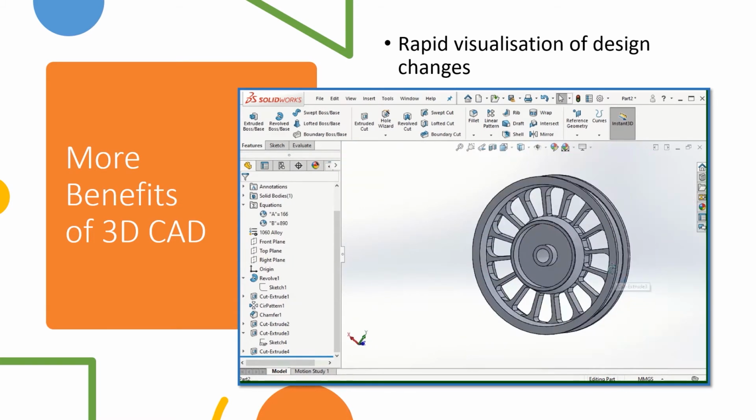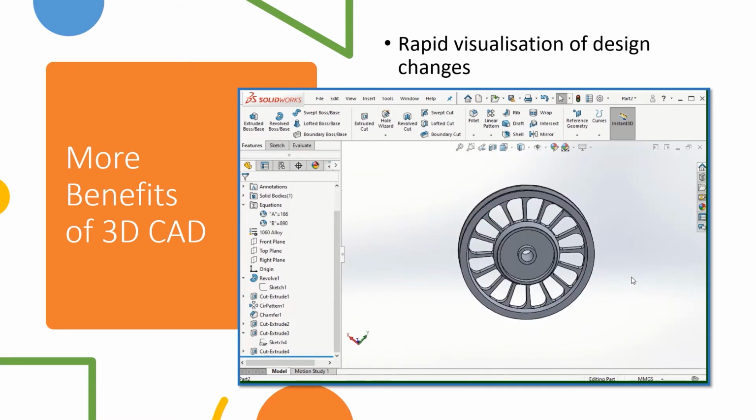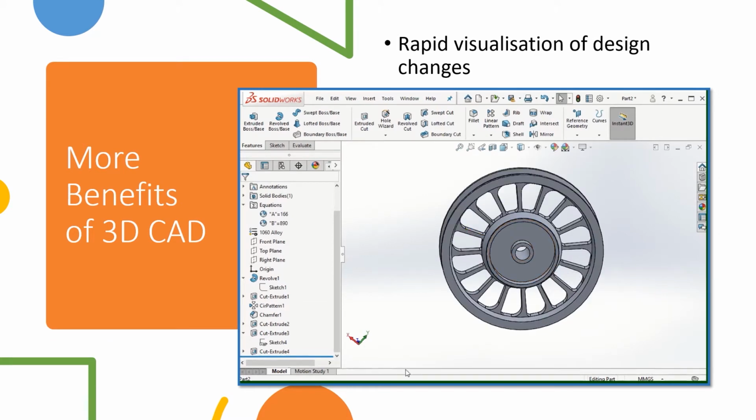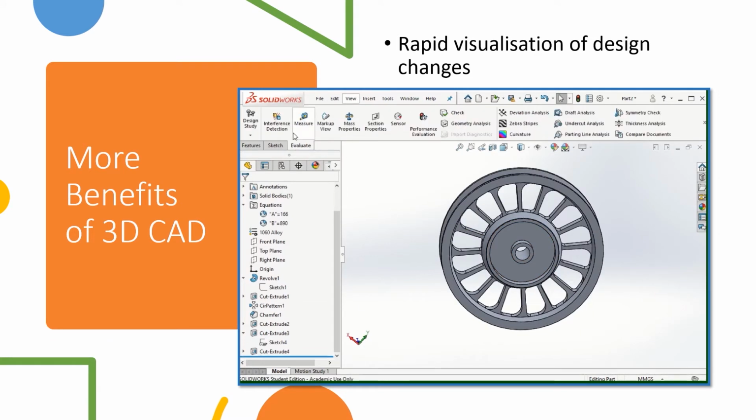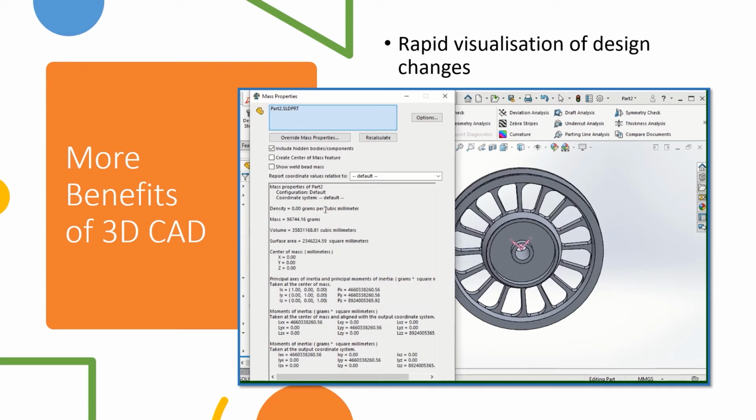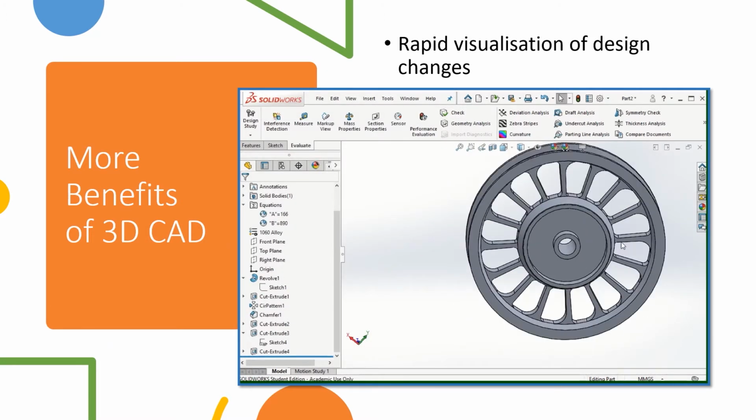So we've took out a bit of weight in the middle of there, and let's go and see what our weight is. So mass properties, okay, so now we're down to 96 kilograms. Now remember, I said I was going to try and get this down to about 50 kg, so I may have set myself an unrealistic target, but let's see what else we can do to this.